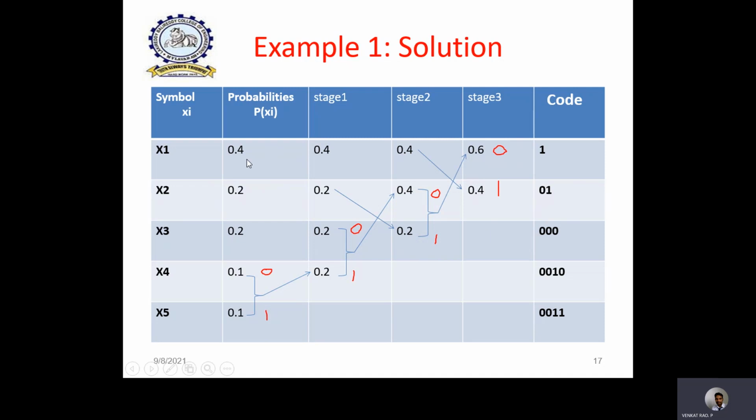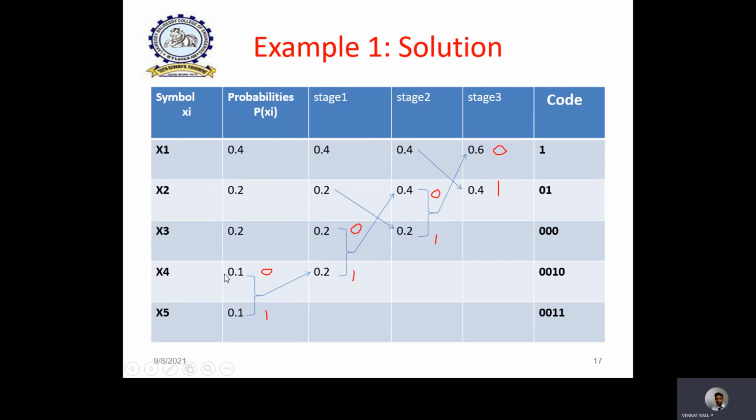Okay, so like that, try to identify all the codes here. For x1, no code is assigned, no code is assigned, no code is assigned, and it is moved to here, so 1 is assigned. So 1, in reverse order also only 1. Next x2, no code is assigned, no code is assigned, here 1 is assigned, and then 0. So 1 0, in reverse order 0 1. Next for x3, follow the arrows. No code is assigned, here 0 is assigned, and it is moved to here, 0, again it is moved to here, 0. So 0 0 0, in reverse order also 0 0 0.